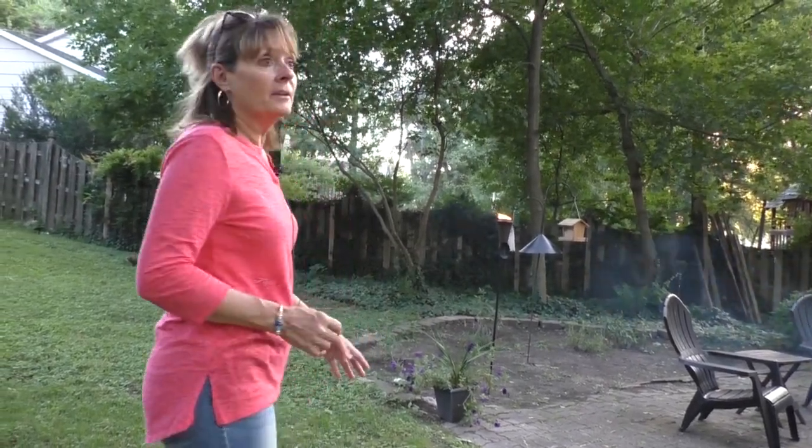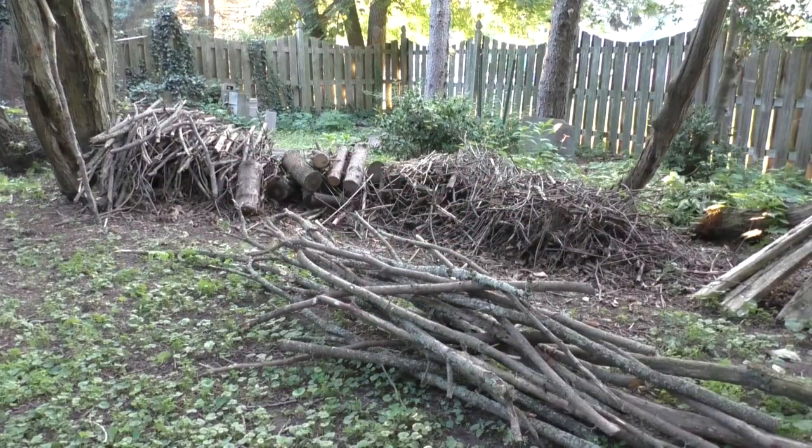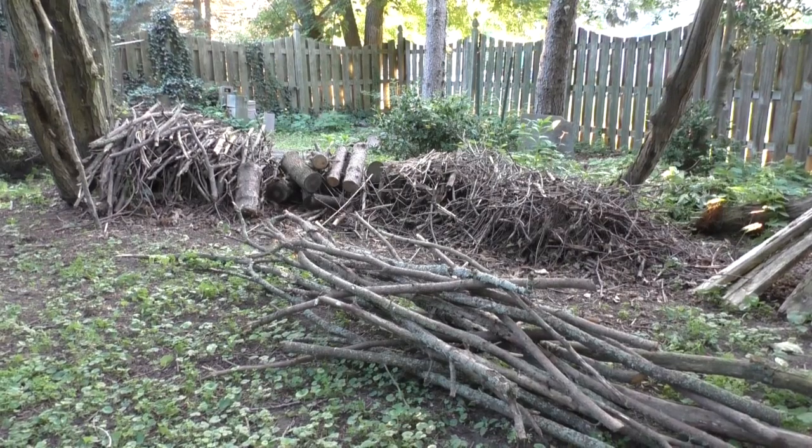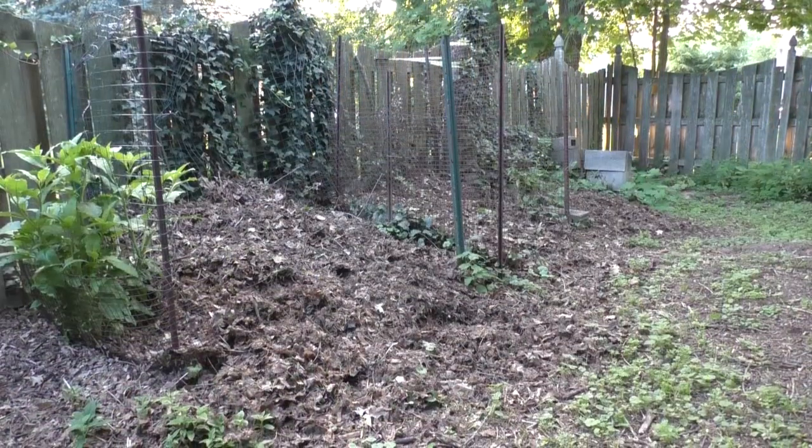I have a lot of things back in the back area of the yard that are natural to the house that I stopped cutting back. I realized there was a lot of raspberries, there's a lot of grapevine back here as well, and I always have a lot of branches falling, so I'm collecting a lot of branches and trying to keep everything organized. And then of course I'm composting my leaves. I get a ton of leaves every year, like most of us in Winona Woods do.